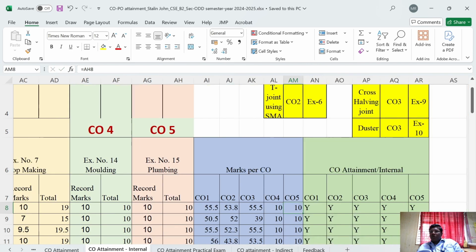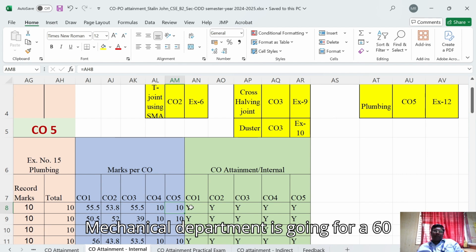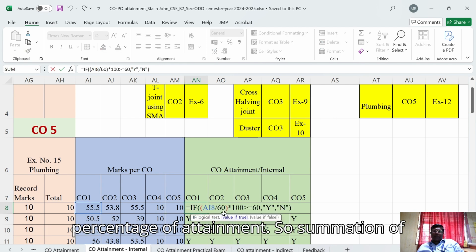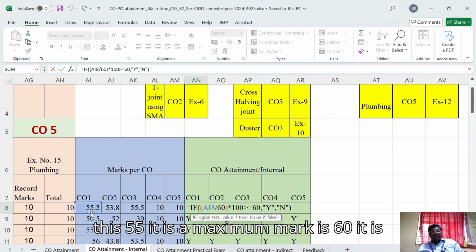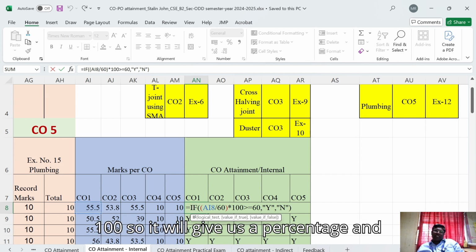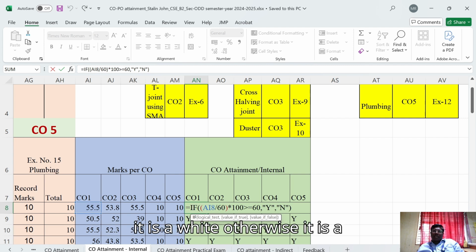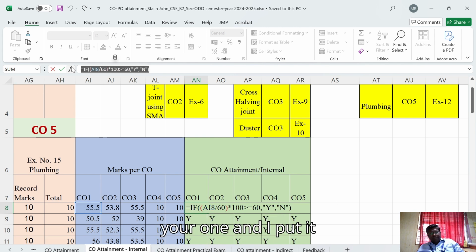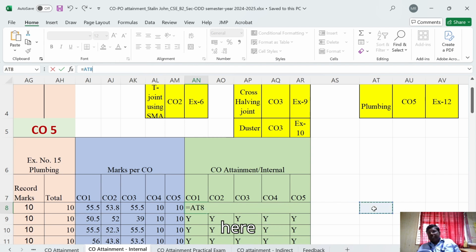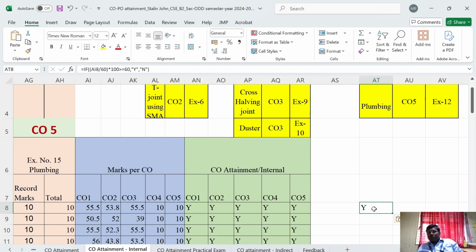Now the mechanical department is going for 60% attainment. So the summation of this, 55, the maximum mark is 60, into 100. So it will give us a percentage. If it is greater than 60, it is a yes, otherwise it is a no. So let me copy this one for CO1 and put it here, and let me remove that one.